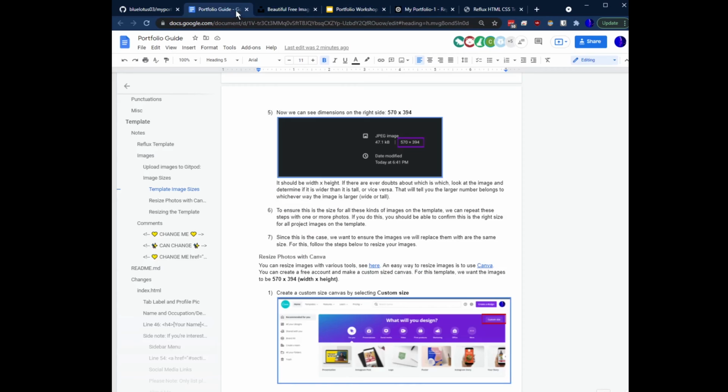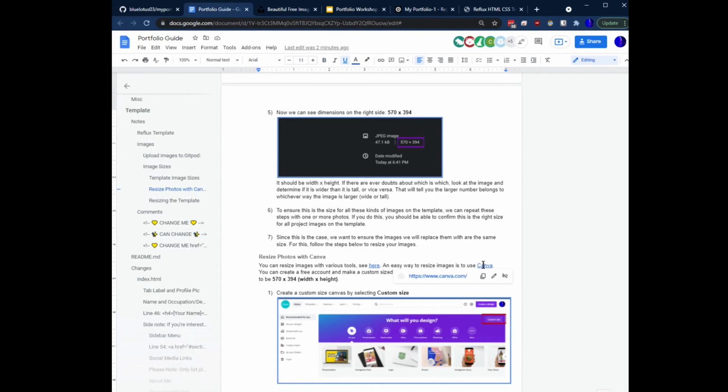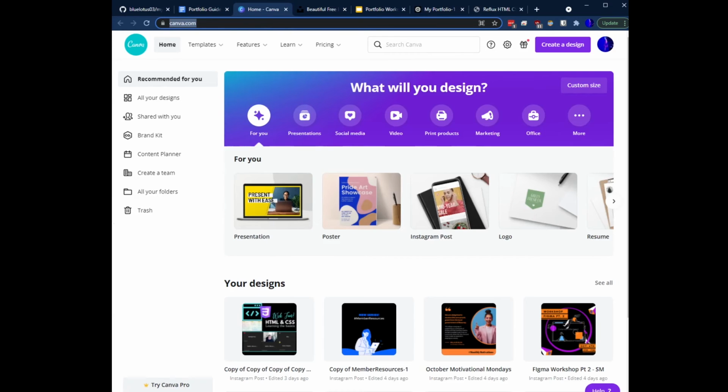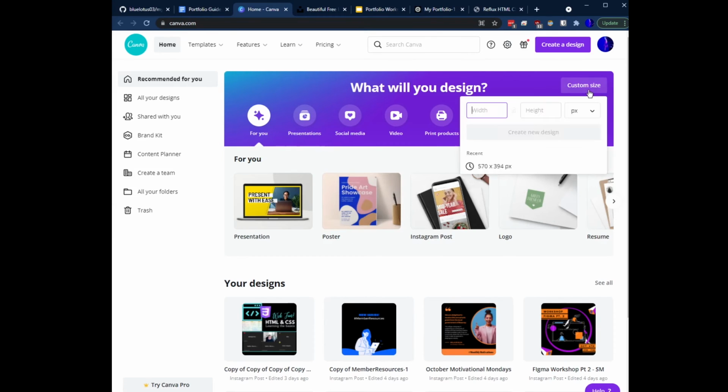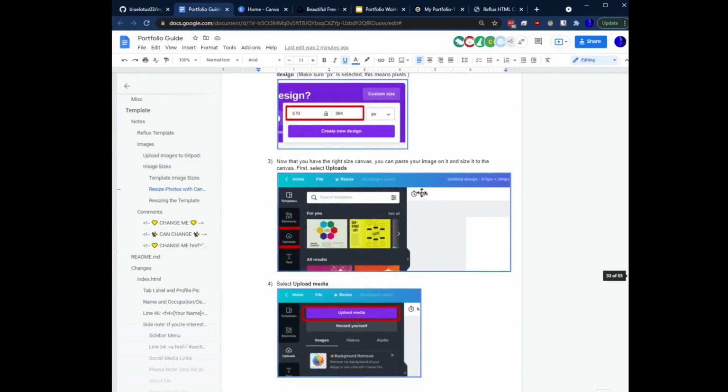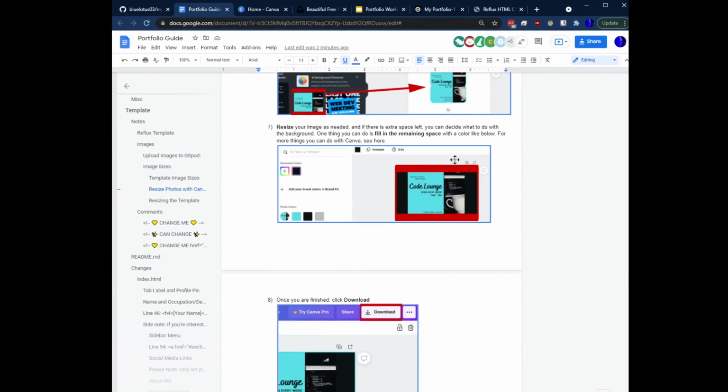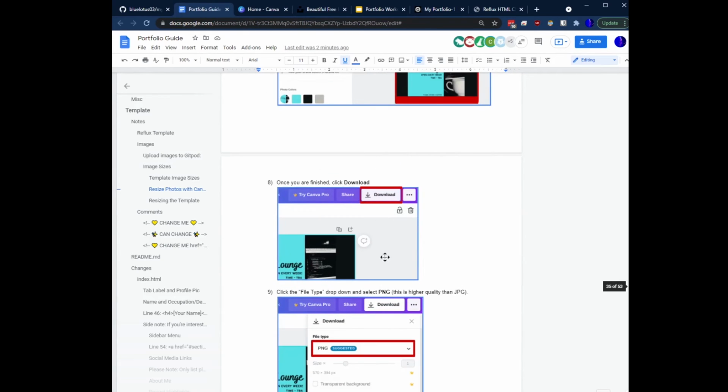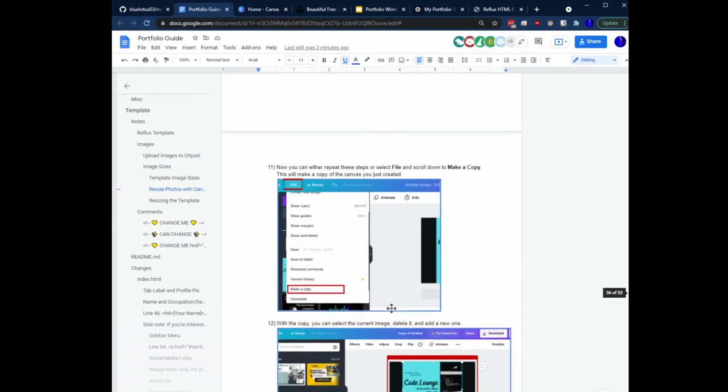So the easiest way that we can do this is by going to Canva, which is free, and I'll put the link in the chat as well. And we can actually do a custom size, and you can enter that in here, and then any image that you want to resize you can upload to Canva with the steps that are in here, and you can stretch it out, you could fill in the background, whatever you want to make it fit that sizing, and then you can download that image to use for your website.